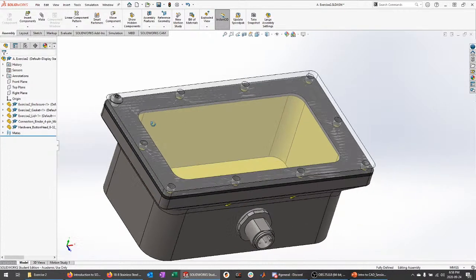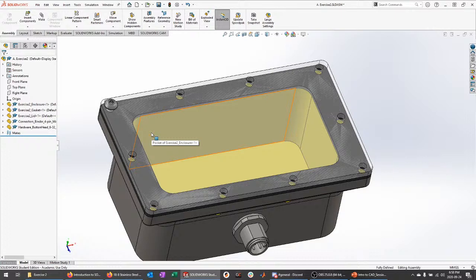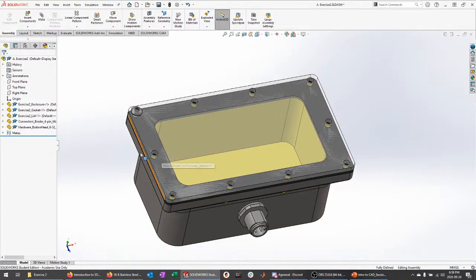So now, a similar situation to our first exercise where we have a lot of screws, but we don't really want to spend the time to manually insert a bunch of copies of the screw and manually constrain it. That's just a pain. We want the low effort option. Here there's no option to just use a circular pattern, and doing a linear pattern here would actually be more trouble than it's worth. So what we're going to do is that same pattern-driven component pattern.